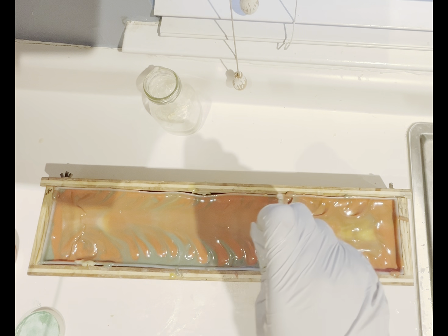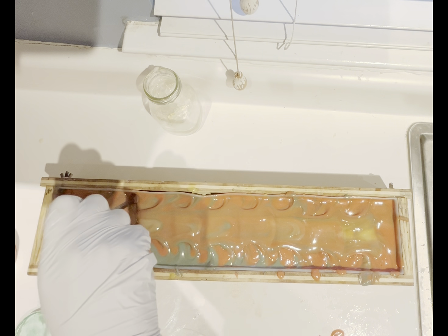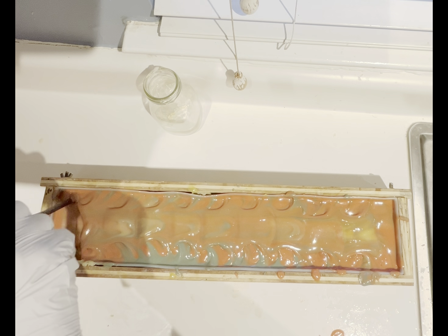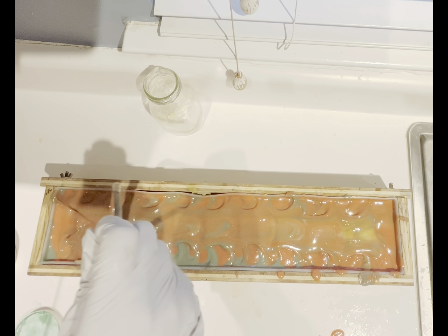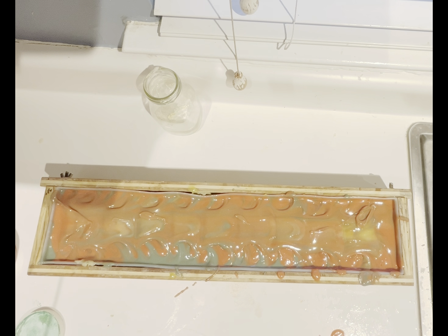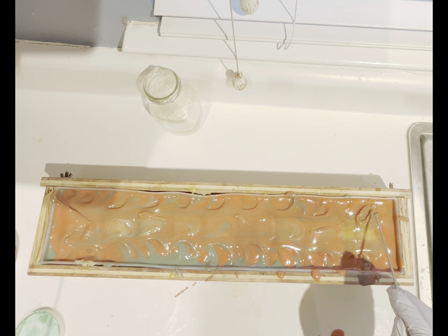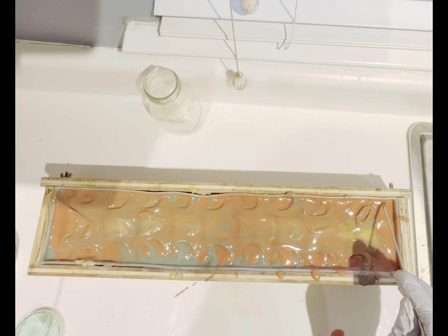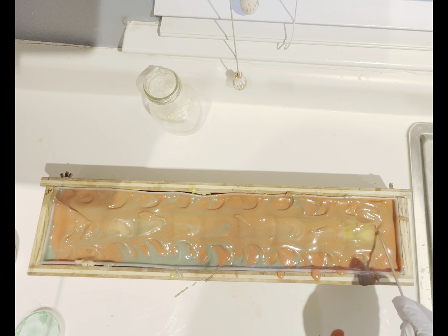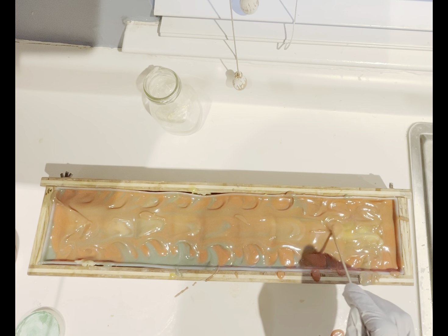And right here, you see me using my gear tie, and I'm mixing and blending the colors in. So this is what you're going to do. Once you get it in the mold, you're going to take your gear tie, and you're going to go through and mix and combine those colors. And then you can decorate the top if you choose to. Me, I love to decorate the top of my soap, so I just took something and started swirling on the top of my soap.